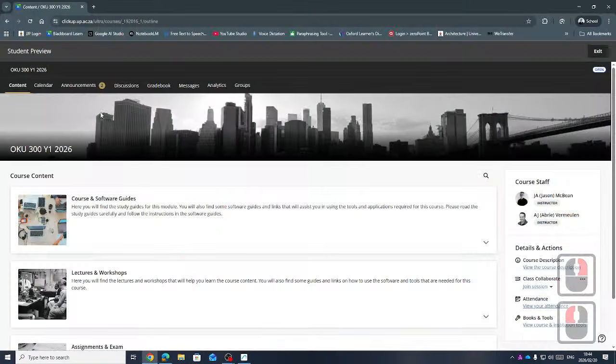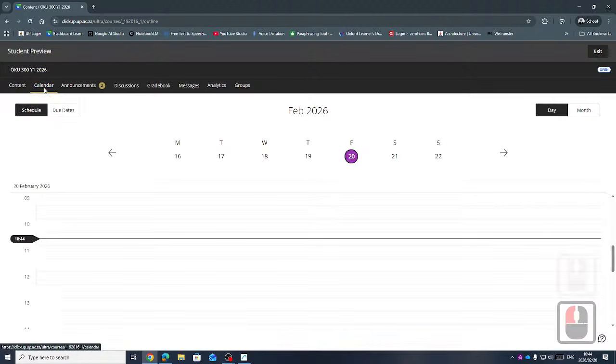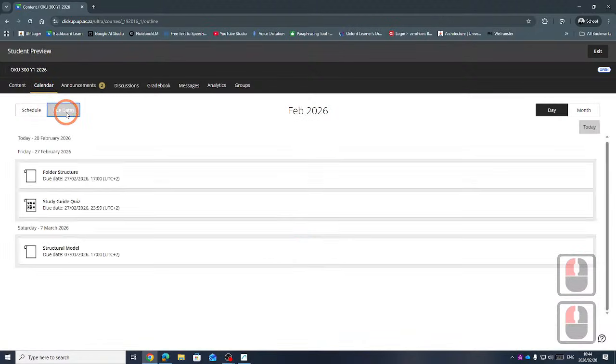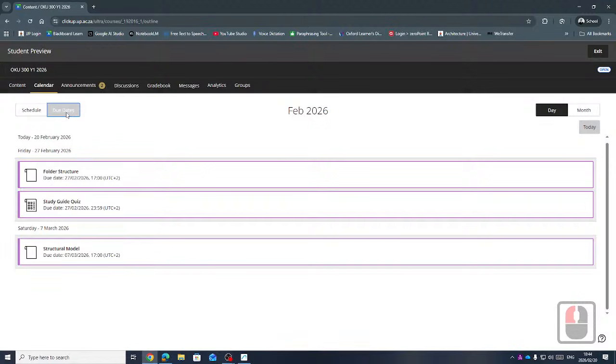In ClickUp, going forward, please keep looking at the calendar and look at the due dates. You've got a study guide quiz to do by next week. It's very easy. Then you have to build a folder structure. There's a shared location where we're all going to get access to your data. Each milestone, you're going to have to put a model file in it and a whole bunch of PDFs. We need to keep a copy of that, and that's where we're going to mark your information. So no submitting. Everything's going to be in a shared location.